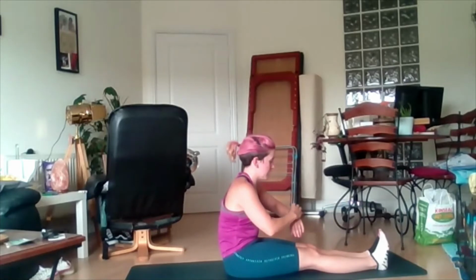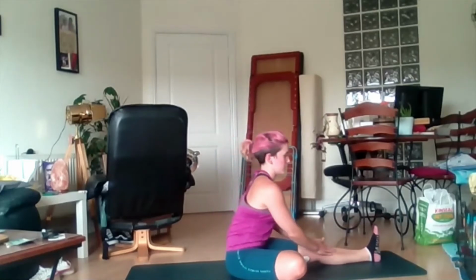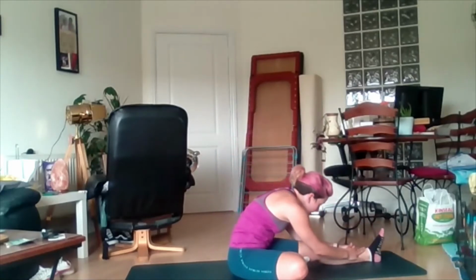We're going to bring one leg forward, or legs forward in front of us, sorry. And we're going to bring one leg up into our inner thigh. So just to see better on this side. Into our inner thigh, we're going to sit up and run our hands as far down the leg as you can, stretch out our hamstrings. We'll try and get our head as close to our knee as we can.